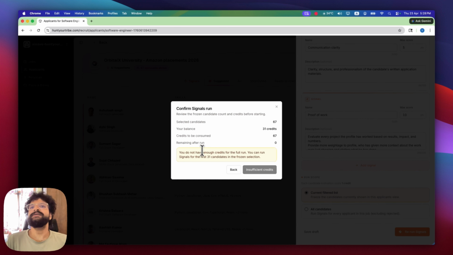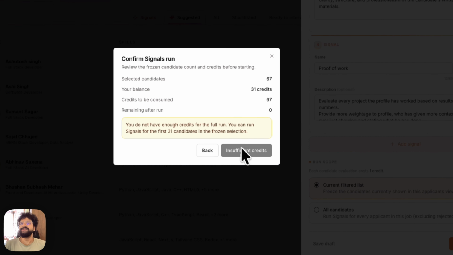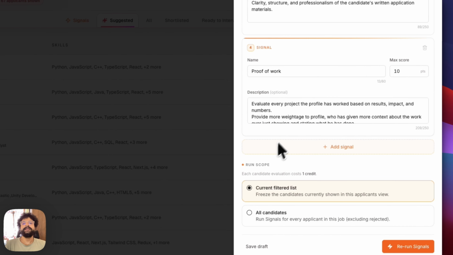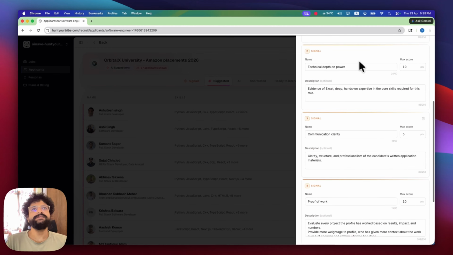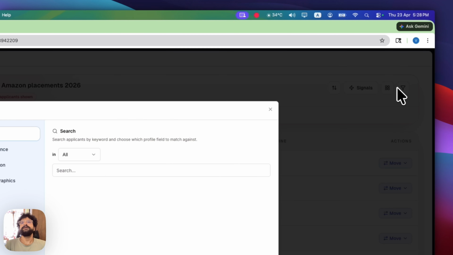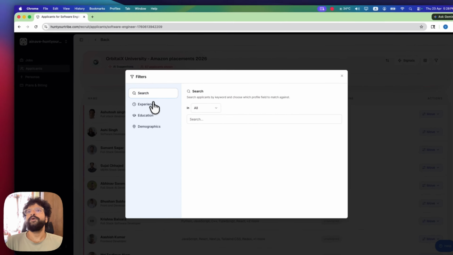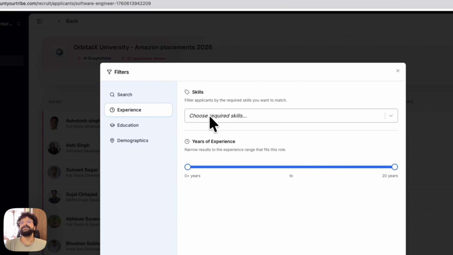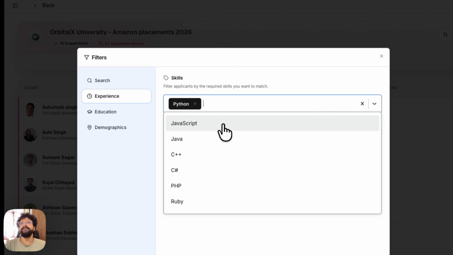You can see here that it is not letting me do that because I have insufficient credit. So I'll go back and filter my list. Here you can filter the candidates. I'll choose from experience. I choose the skill as Python.